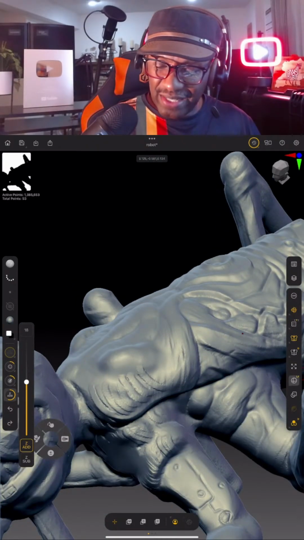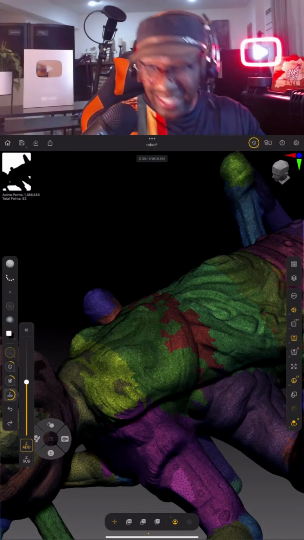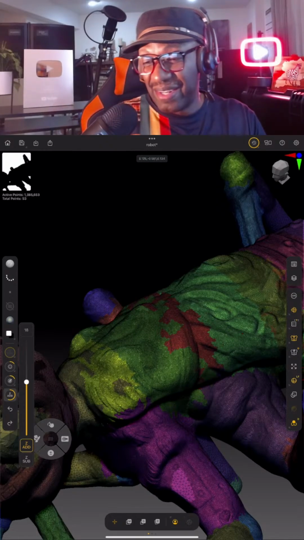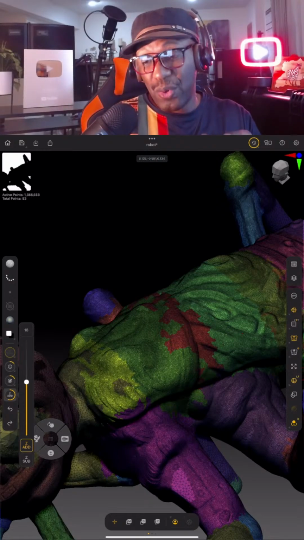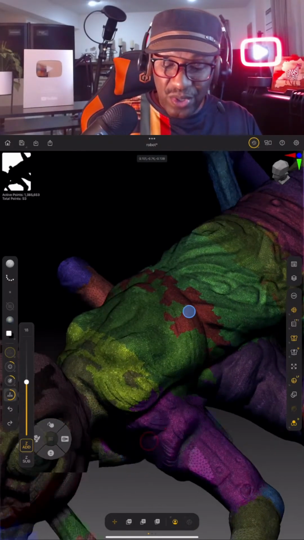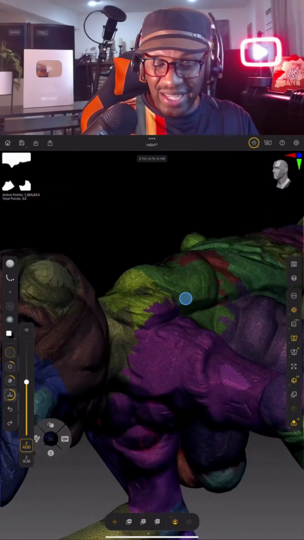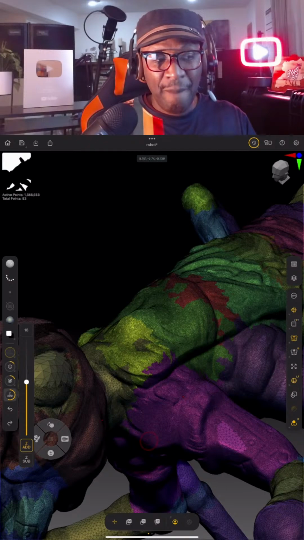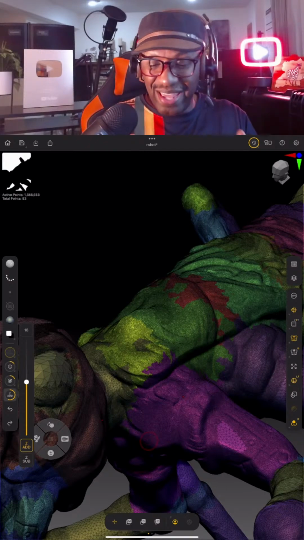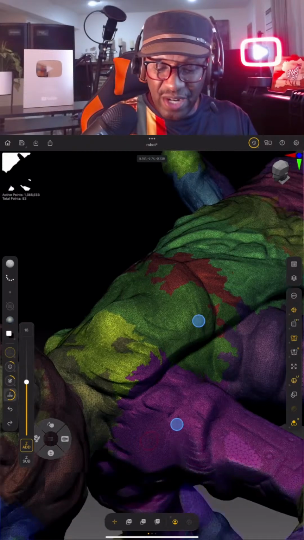But look at this, guys. Look how dense that mesh is, right? This, remember, is an iPad. So when I was encouraging you to invest in a good iPad Pro, this is what I was talking about. Look how dense this mesh is. That's where my other iPad, the 2015 model, was struggling, because zooming in like this was difficult.